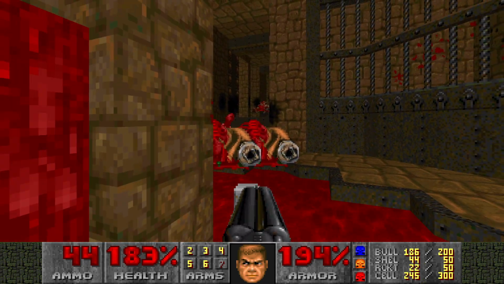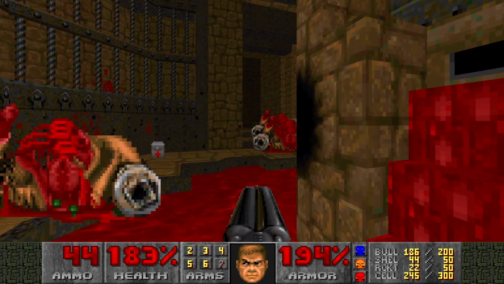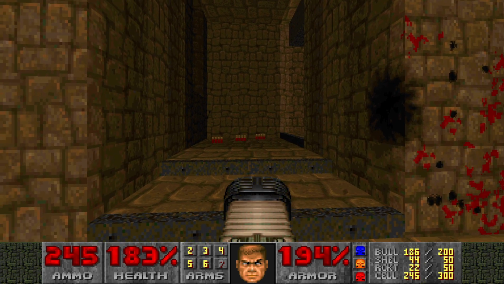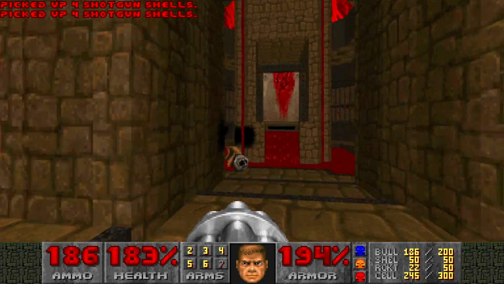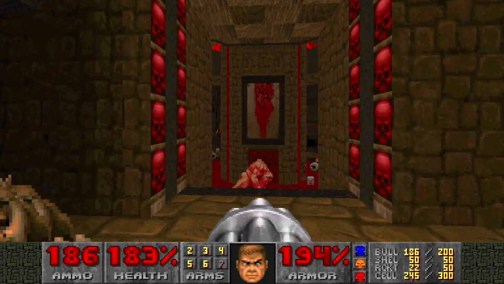This wall has a red door. This wall has a red door. But these two are stairs that lead up. What I do is I go up the left stairs and have, well, let's have our chain gun ready. I go up the left stairs and then run back and run to the right up to the yellow door area.